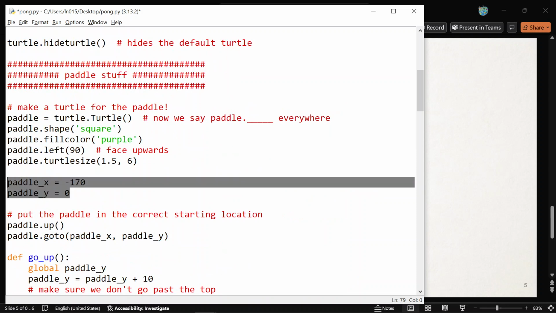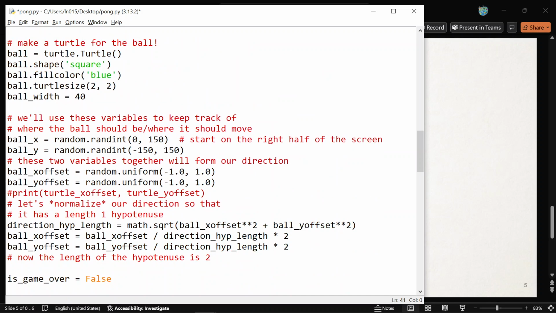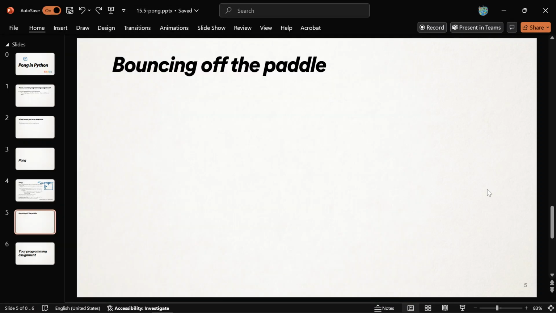And then same for the paddle, right? The paddle knows where it is as well. It's got the paddle X and the paddle Y, yeah? And then its center is there. And it also has a width and a height, like 30 by 120, if you remember all that. Those are our variables that tell us where the paddle is, yes? And the ball. Those together, we have to somehow combine them, right? It's going to be a check on both of them. Are they both in the right place at the right time? Yeah? So here's what's going to happen. This is what we want. We want to notice the ball hitting the paddle, just like this. Here's the paddle.